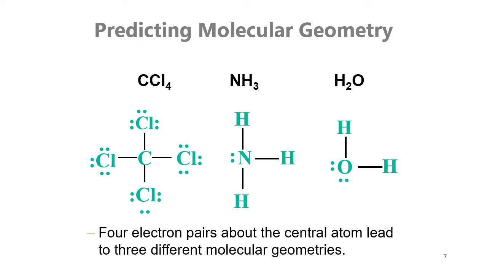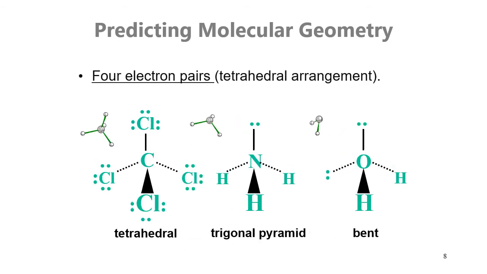We can do some exercise here. Predict the molecular geometry for the compounds tetrachloromethane, ammonia, and H2O. It's very simple. Please follow the steps you learned in the previous slide. And yes, this is the answer. For tetrachloromethane, you will get the geometry or domain geometry as tetrahedral. For ammonia it is trigonal pyramidal, and lastly for H2O it is bent shape. You can see the position of the lone pairs, and you are required to know the bond angle in this molecule too.